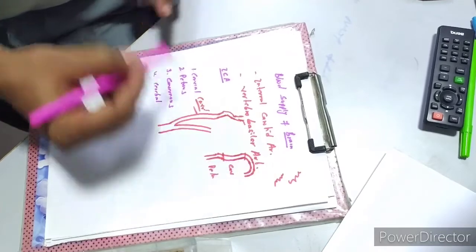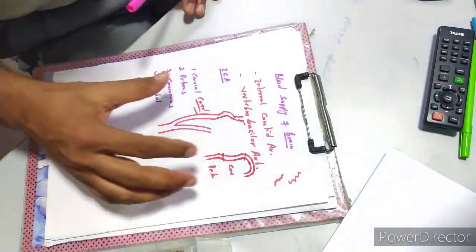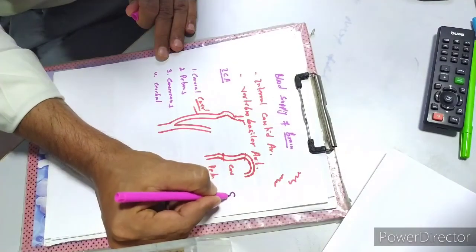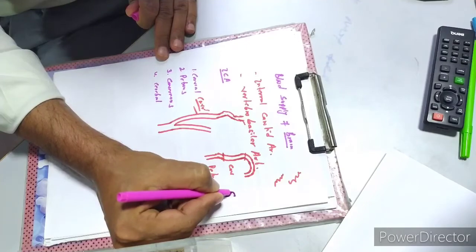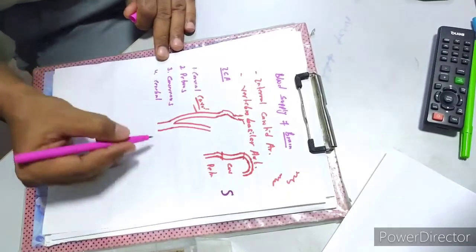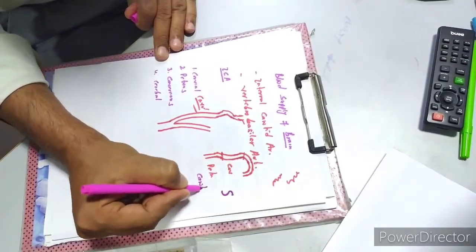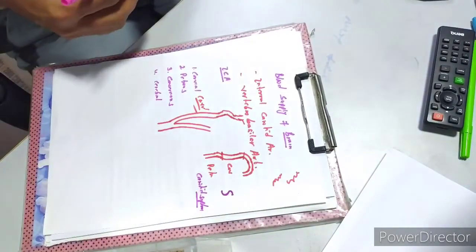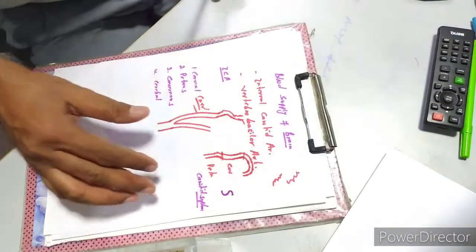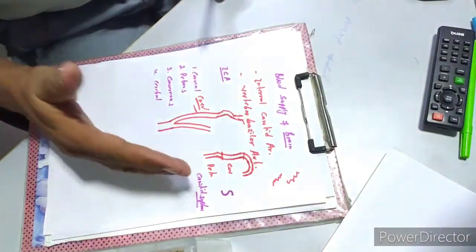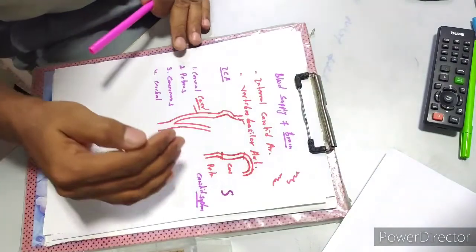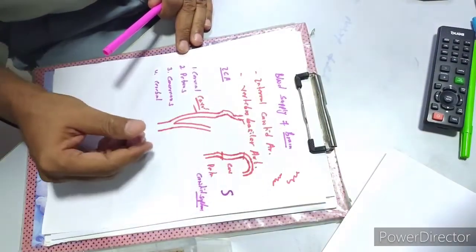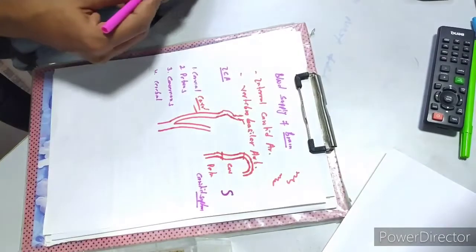If we see the whole artery in the angiogram, it makes an S-shaped curve like this, and this is known as the carotid siphon. Carotid siphon here. Okay, so this carotid siphon is beneficial for damping down the pulsation and the blood pressure when it reaches towards the cerebral hemisphere or cerebellum. So this is the carotid siphon.